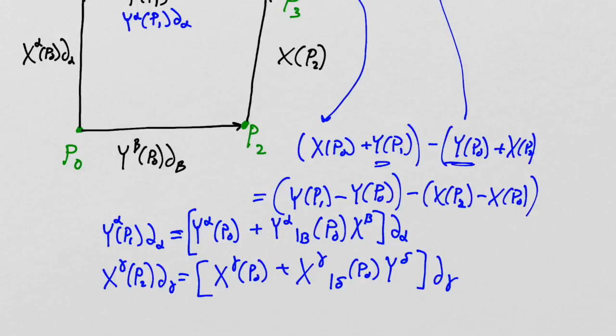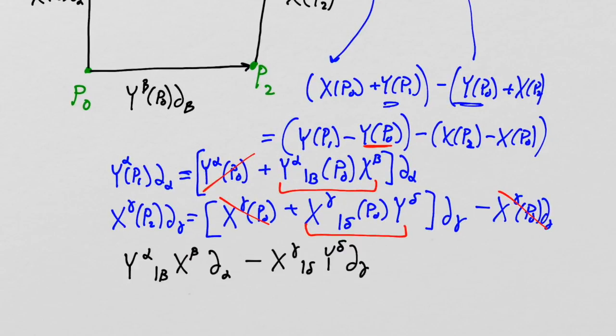And once we have that, in order to calculate these two terms, we just make these subtractions. But this part is already local to y, and this part is already local to x. So subtracting x at P0 from x at P2 is just getting rid of this term, right? Because that is x at P0. So if we throw down a minus x gamma at P0 partial gamma, then this term is going to just cancel with that. It's only going to leave that first order derivative term. Likewise up here, when you subtract y at P0, that term will go away and you'll be left with that. And ultimately what you're left with is this guy right here, which is this term here and this term here.